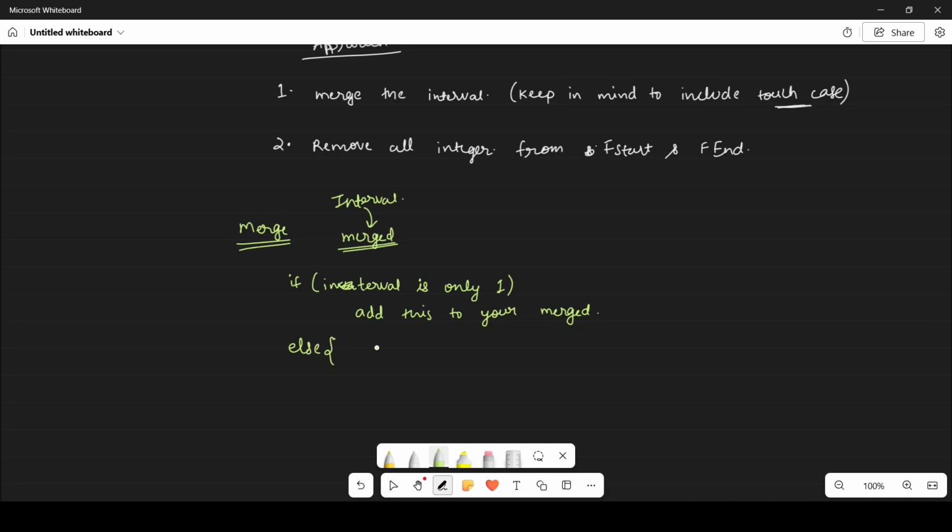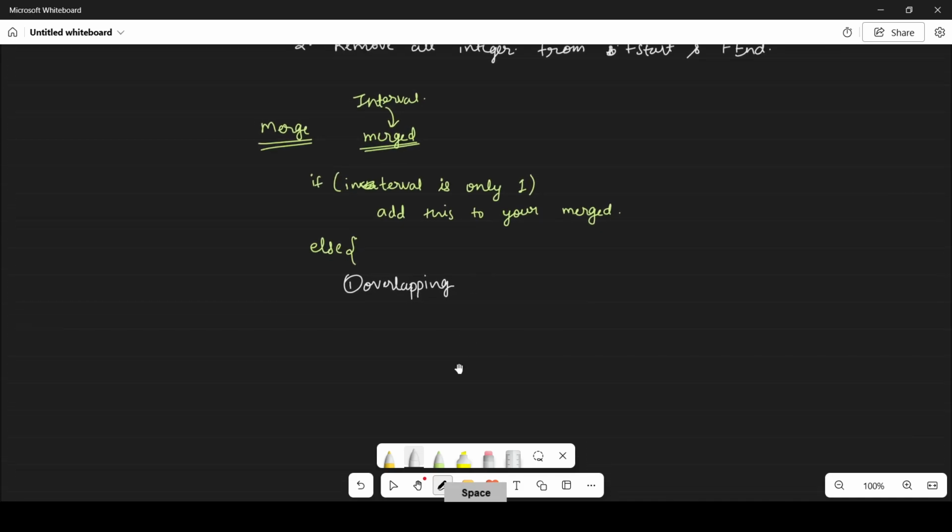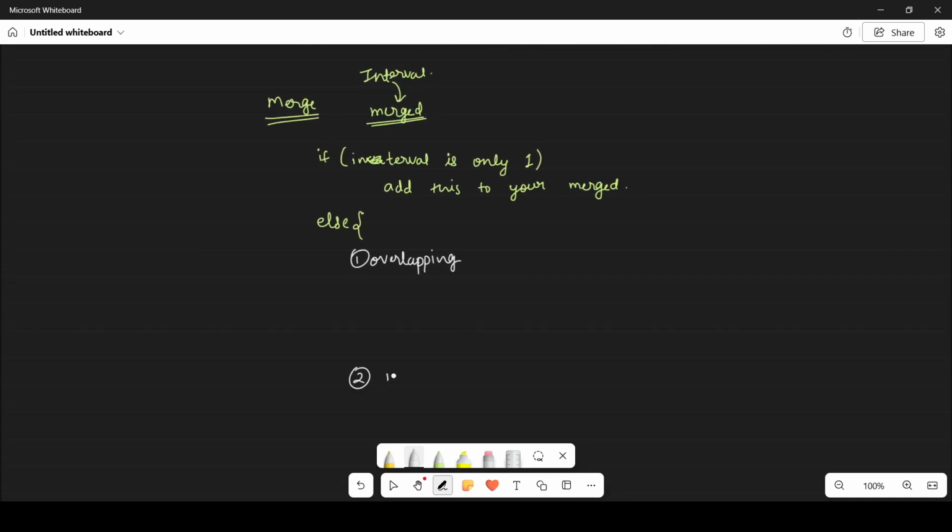you have two cases. First case is overlapping, and the second case is non-overlapping.